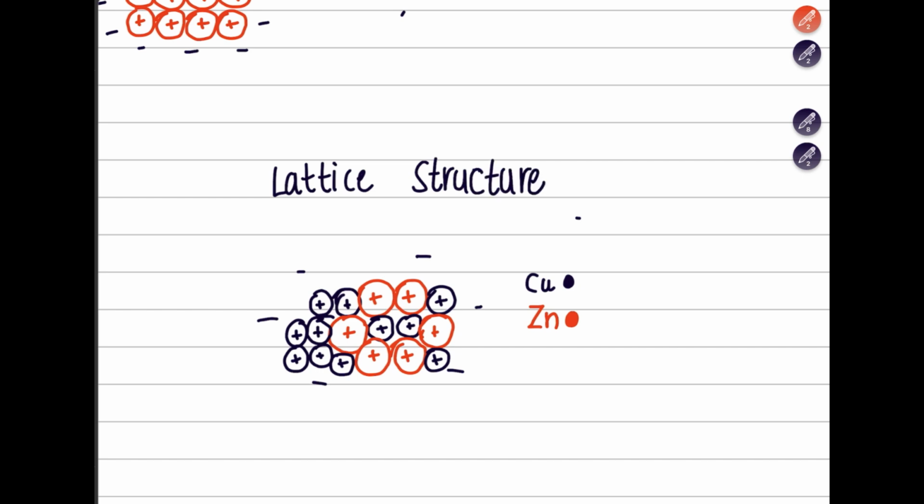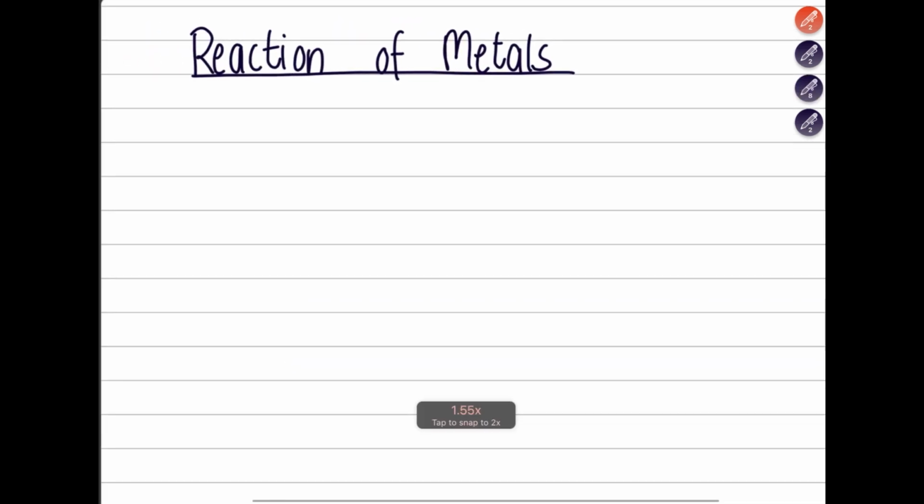These metal ions will have different sizes depending on the Mr or Ar of the element. So if you apply some force here, the layers are not going to slide over each other because of the difference in size. This makes this alloy of brass, which has copper and zinc, stronger, and it's used in various places because of its specific properties.